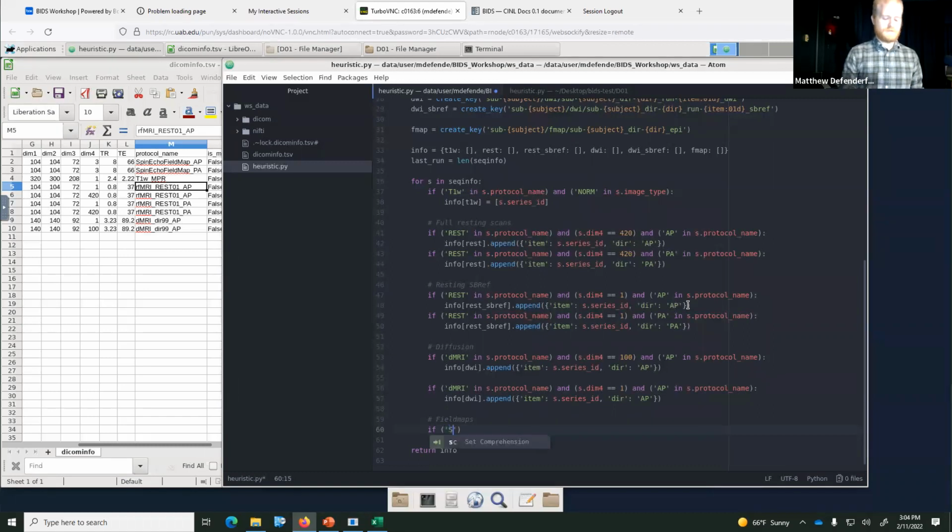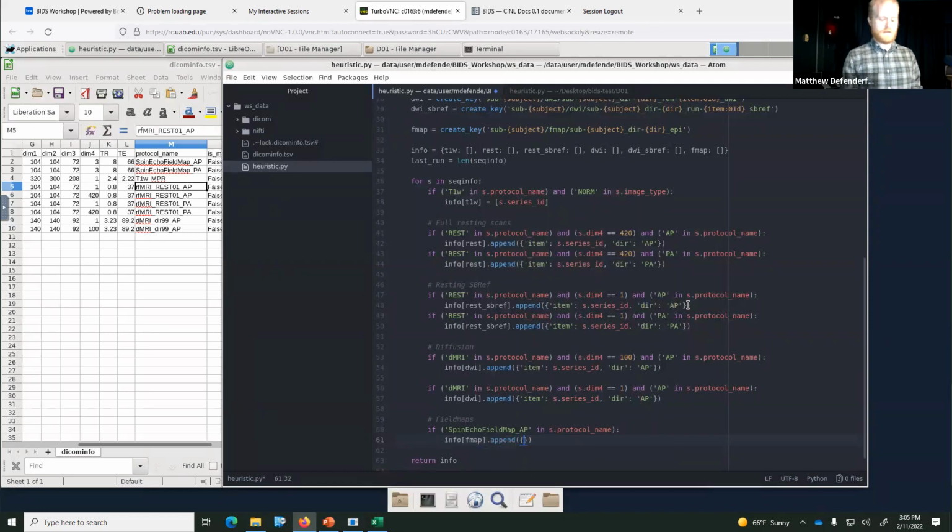Okay, so for the field map, if spin echo field map AP, I'm just going to say AP in s.protocol_name. So that's going to be the only matching criteria, and I'm going to create one for both the PA and AP directions here. Okay, so that means info fmap equals, dot append.